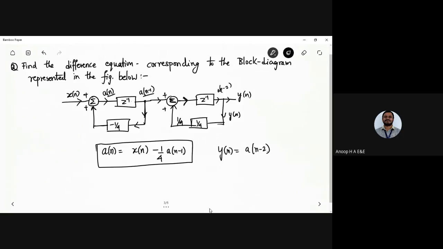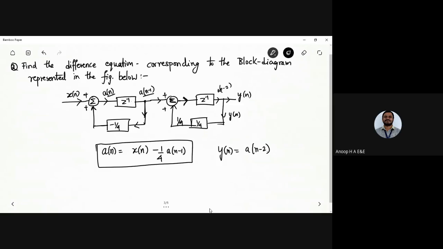n minus 2. So how did I write a of n minus 1 is there? So this function here, what you can write it is 1 by 4. You can write it as with the positive sign again. So 1 by 4, the delayed version of it. Okay, the delayed version, if you want to write the delayed version, which you can get added up later on. So to get y of n, you are going to have the delayed version of it. Okay, so now what you can write is, you can have a of n minus 1 and n minus 2 equation being formed, and then you can have the final equation being written there.